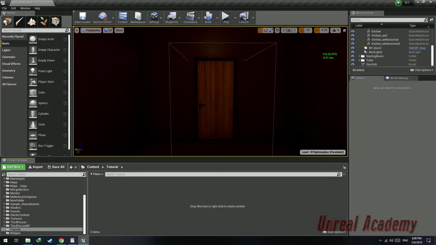In today's video, I'm going to tell you how to set up trigger events throughout the level to enable and disable specific ray tracing settings, as well as how to set up level streaming, which is basically used to load and unload different parts of the map.